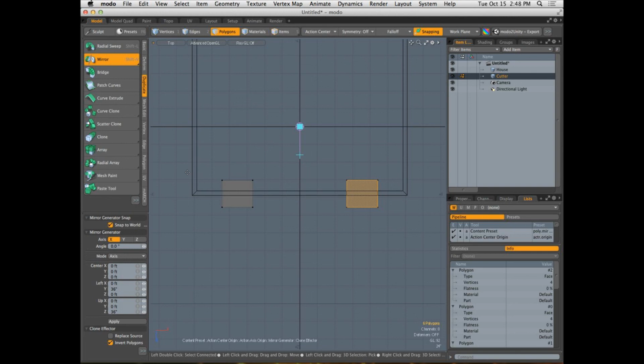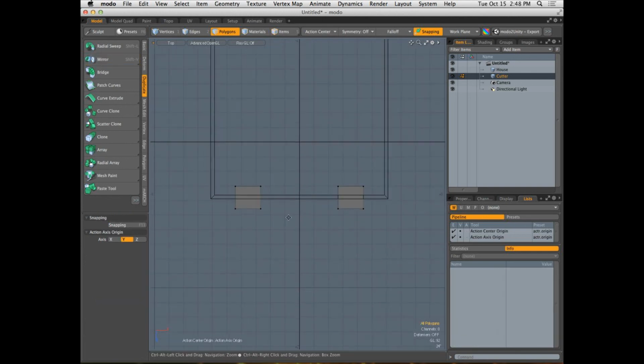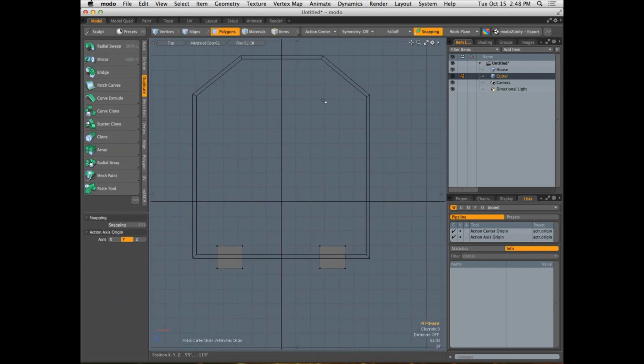If you're not modeling at the origin, these tools aren't going to work the way that I'm demonstrating here. Okay, so we can continue to work with this throughout the entirety of the house, because really what I'm going to craft here is that I'm going to figure out the position of all of the windows on one side of the house, and then I'm going to mirror them across the other side of the house. In essence, I'm doing half the work.